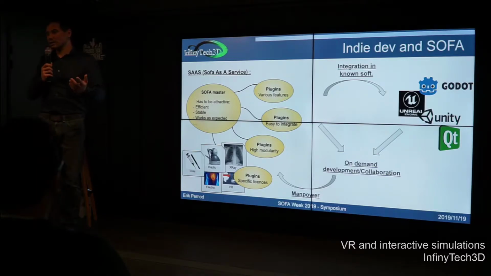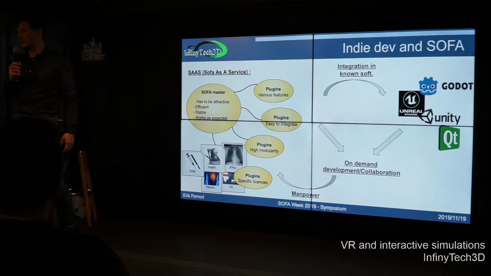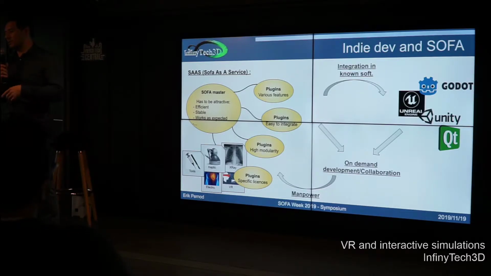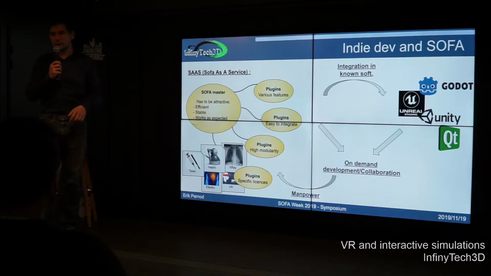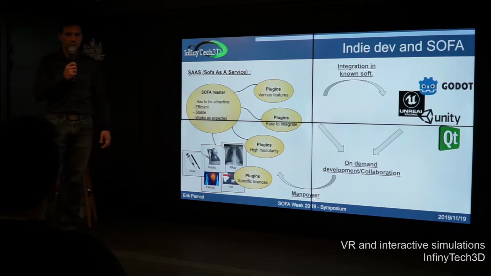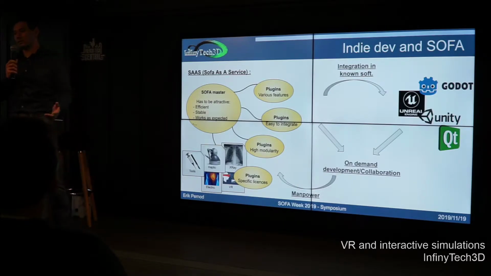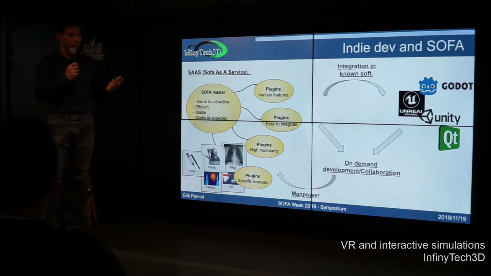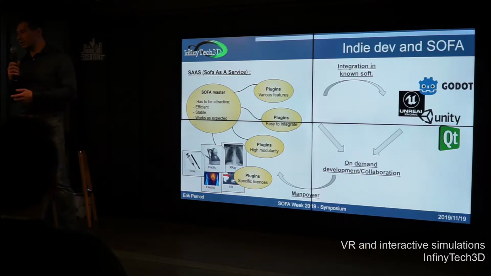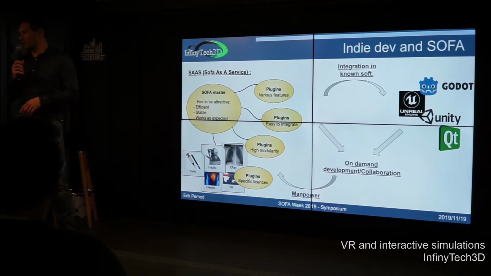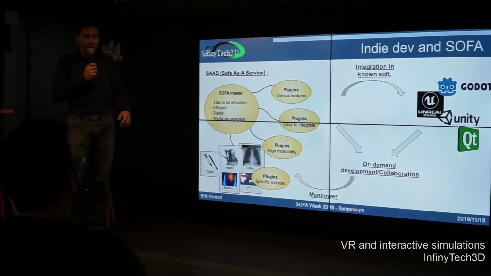On top of that, we have what we call the plugins in SOFA. The idea here is to have a lot of plugins, with different features available, easy to integrate with a high modularity, so you can only take the plugin you want. And a good point, you can put any license you want on the plugin. The idea is to promote SOFA inside other very well known software like Unity, Unreal, later Godot, and also with Qt.